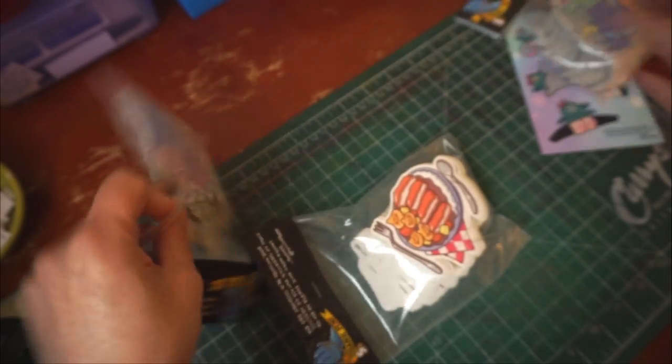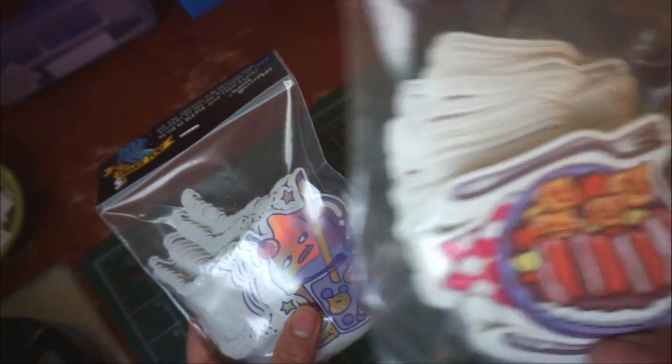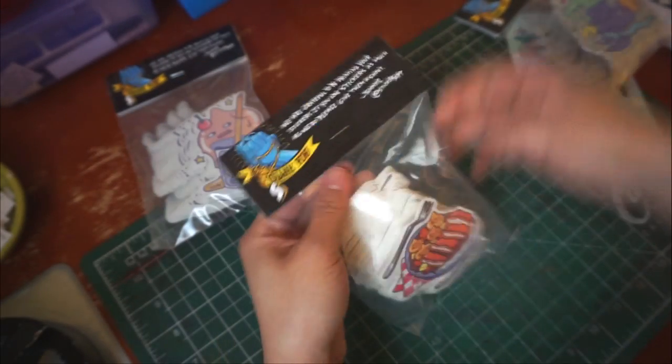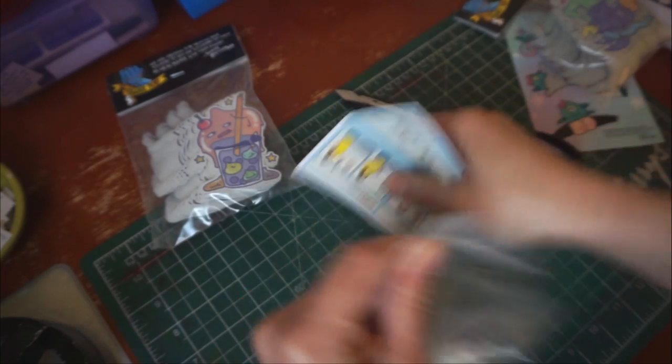Okay, so these designs you've seen, but this one is their vinyl, I think. They even asked me for my logo, so I just gave them that. This is their regular vinyl, and this is in holo. Let's open up the vinyl for now. Oh, that's really cool.